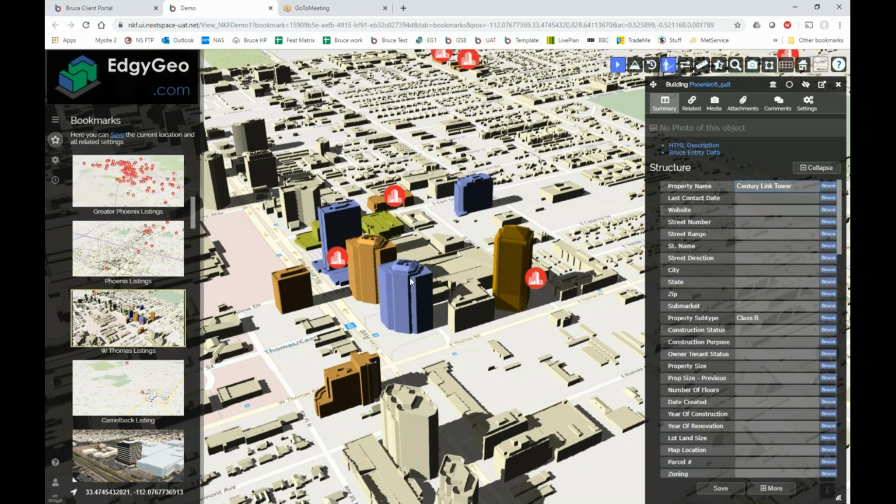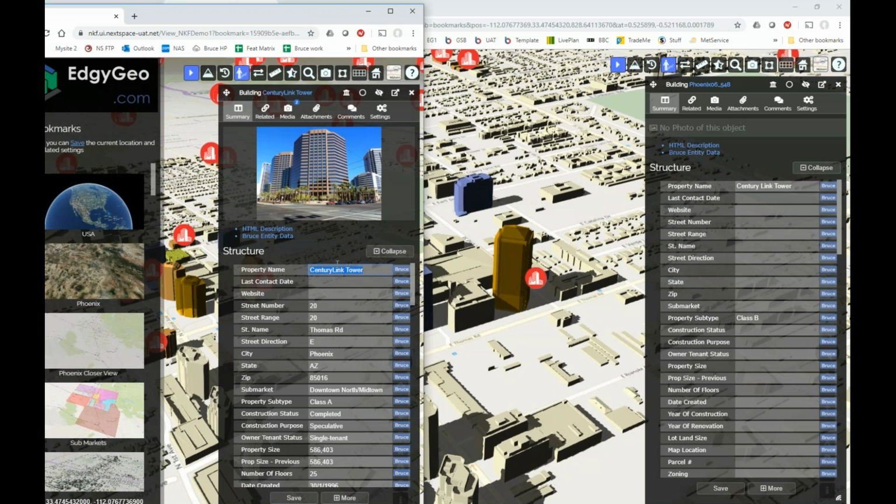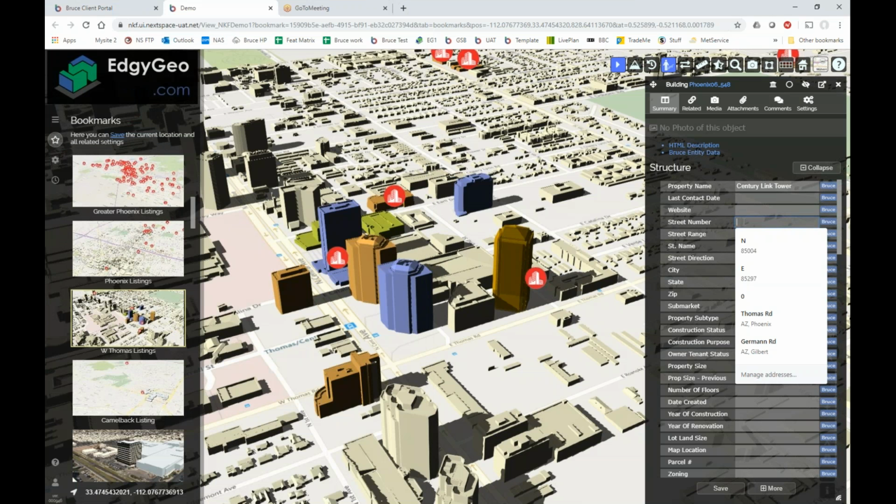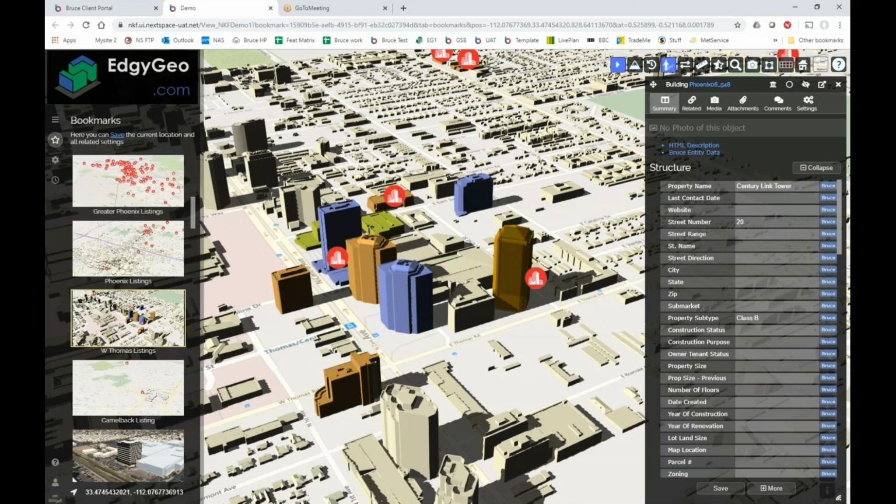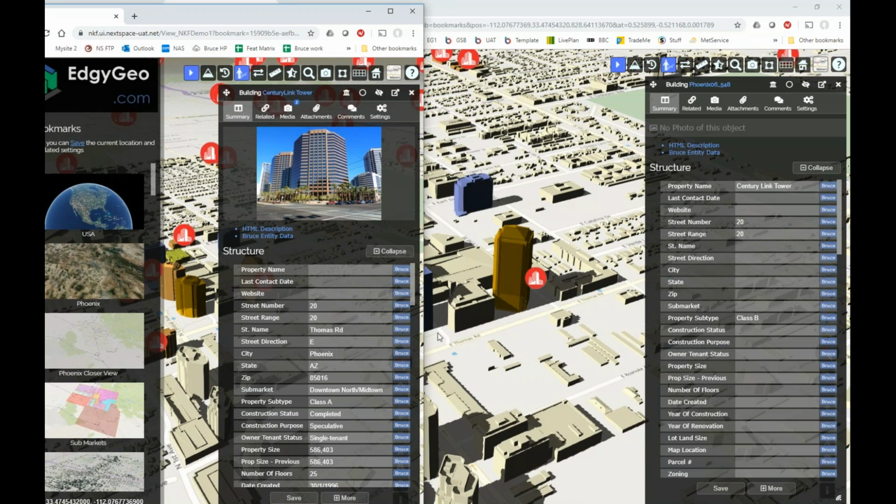When we click on, let's see, that one, that's not the CenturyLink Tower, that's something else. But anyway, we go down here, street number. You just type, don't even have to copy, street range 20, and so on. Thomas Road. Yeah, we'll just leave it at that.